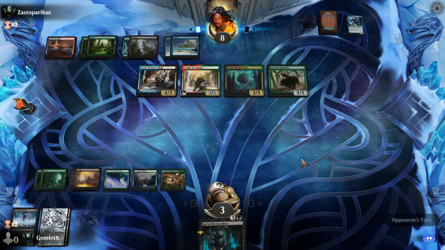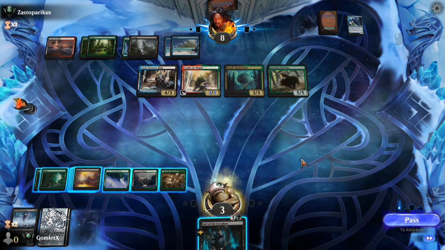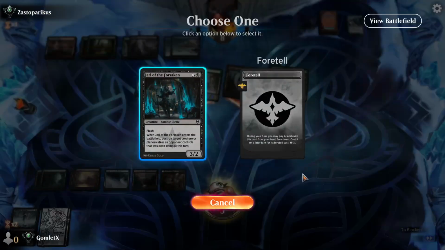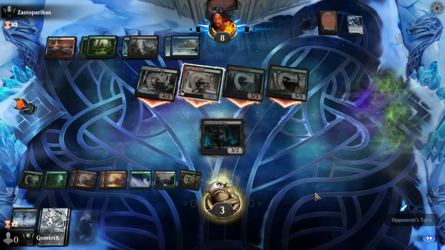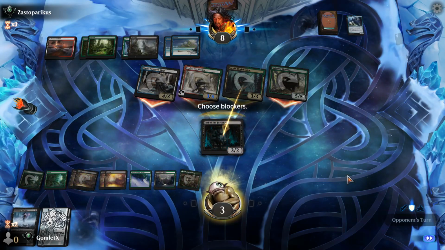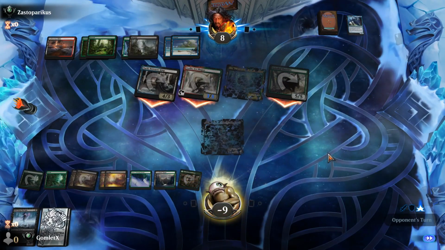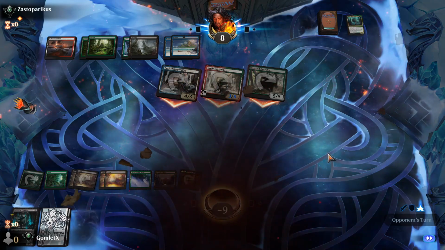Hey, they exiled their Manolith, so that's cool. Send in the attack. I will send a message and kill the Jarl. Or kill the Seraph with the Jarl. But we take 9, we're super dead there.